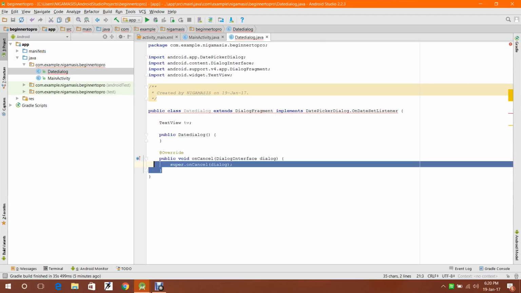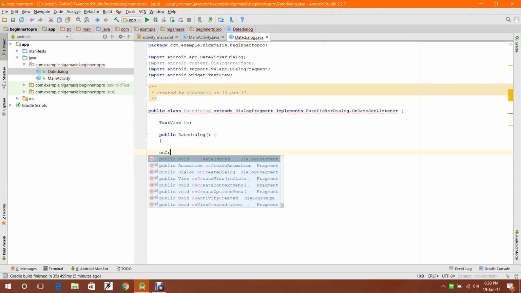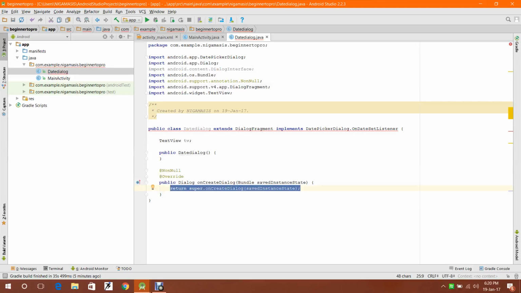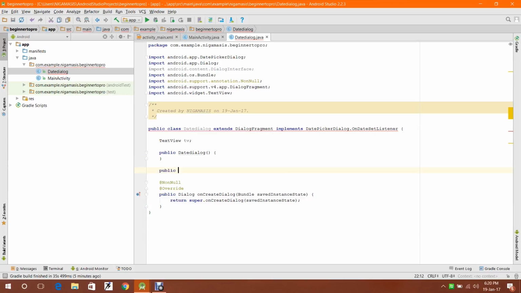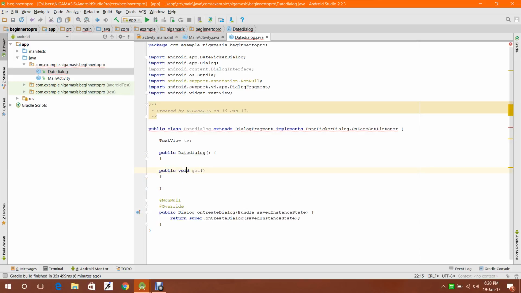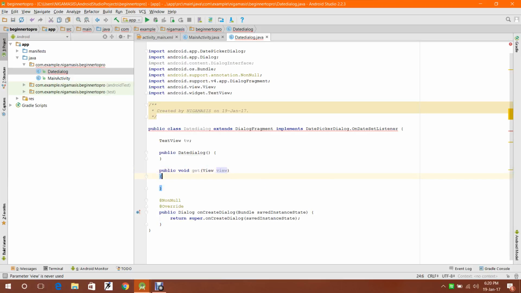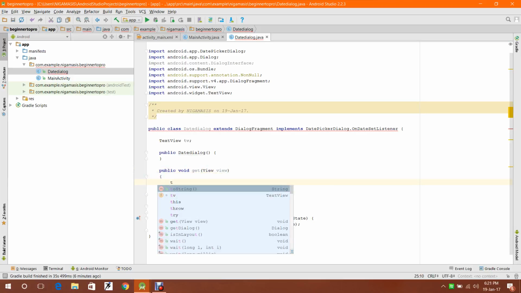I'm going to assign a get method, and here I'm going to pass the view, TV.